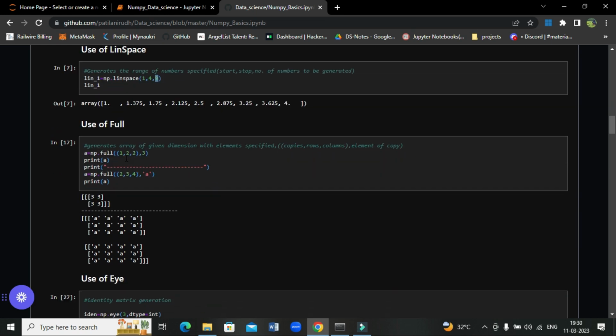For example, you are creating a matrix of 2 comma 2 and the element should be 3. So that is how it is printing: 2 cross 2, but the elements are 3 comma 3. And you are printing two matrices of size 3 cross 4 where the element is a. So this is the use of full.